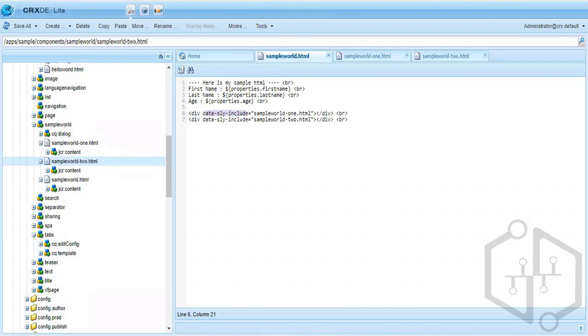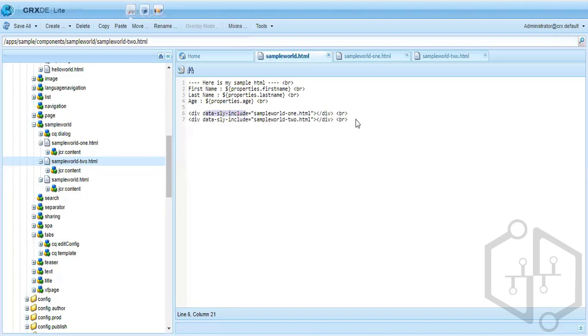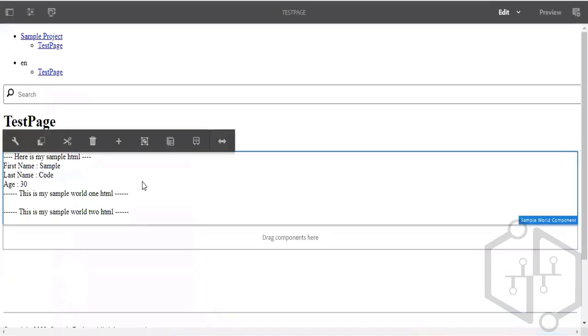Similarly, there is another attribute, data-sly-test, which helps you in performing an if operation, not else, but mainly if. Here you can see these two are printed.